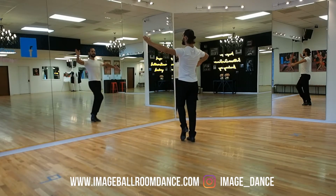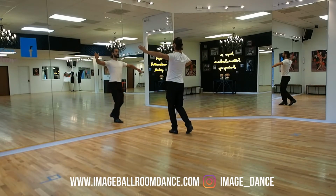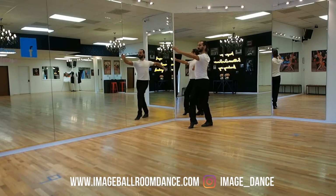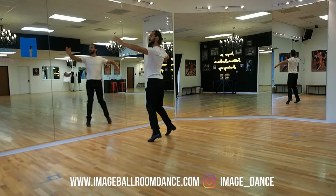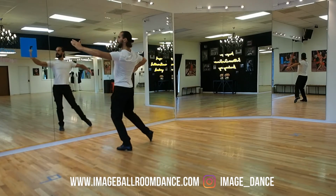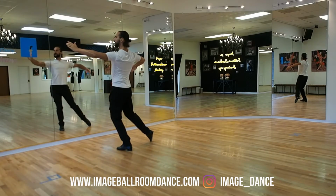So I'm going to link it to the whisk. So I start with my whisk first. This is my prominent position. I go forward with the right, left, and finish onto your left foot.